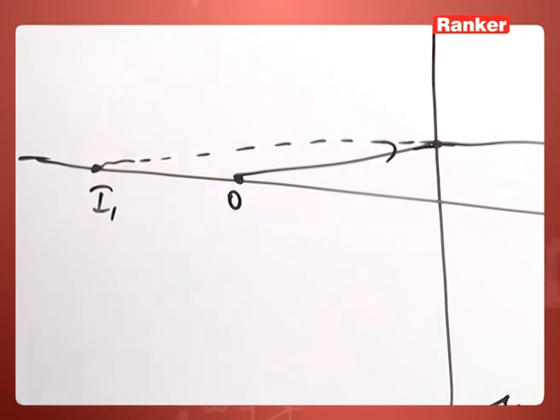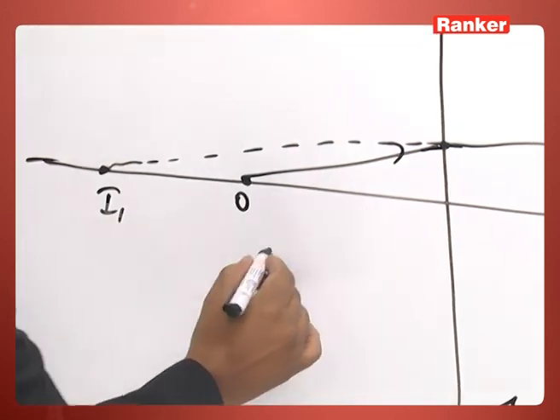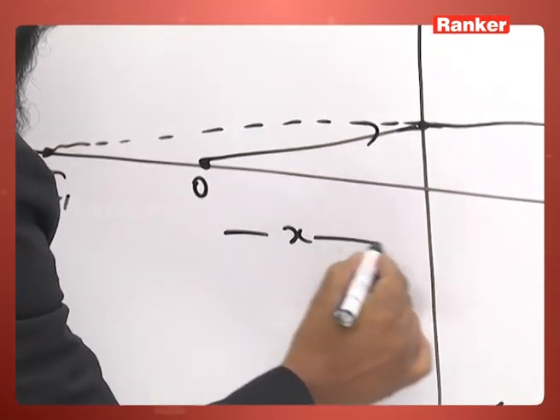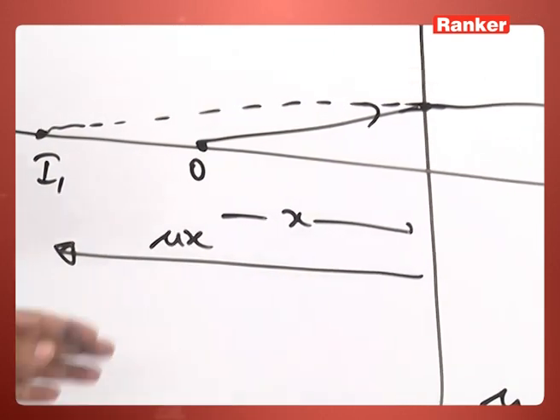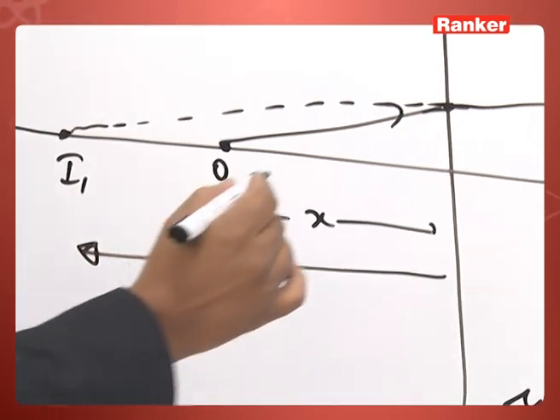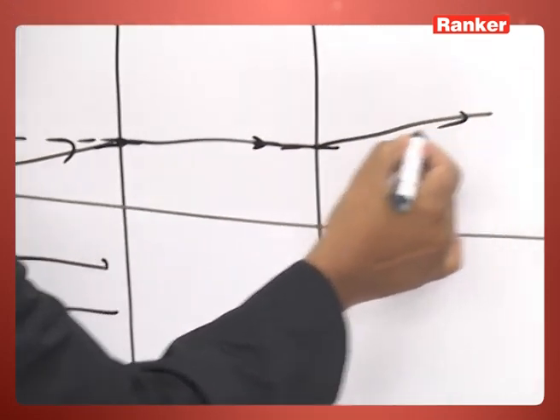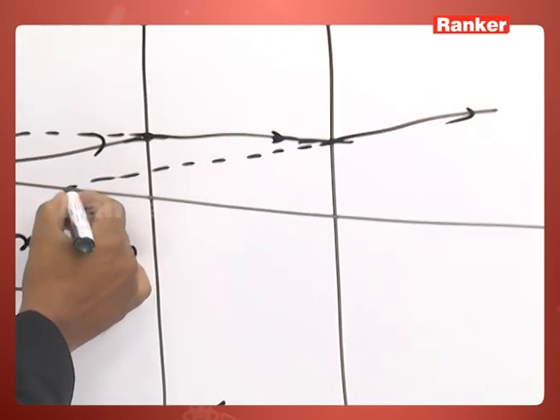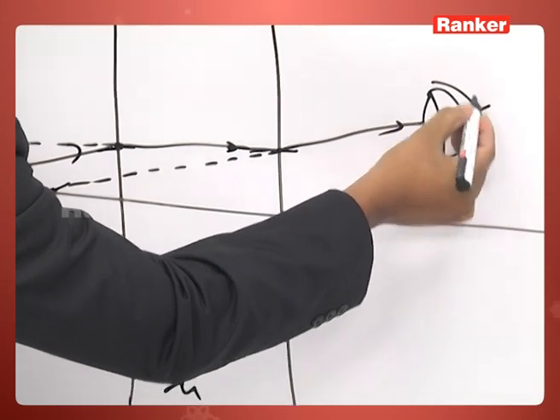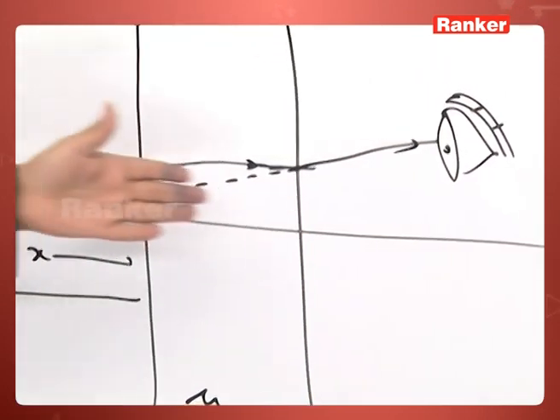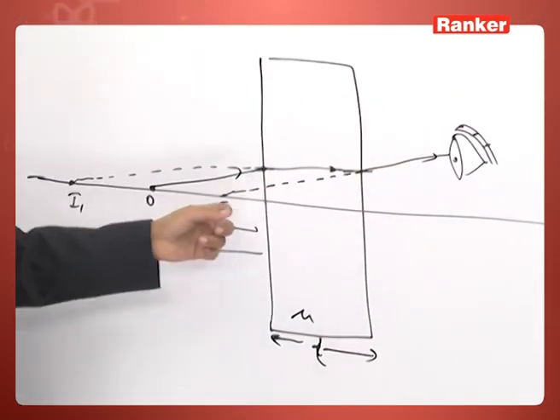this point. So if we are an observer here, we will find the image of O to be I. That is, if this distance is x, then this distance becomes mu x, as we have seen earlier. Now again the ray goes on and then further it refracts and it seems the ray is coming from this point. So if we are an observer here and this is near normal incidence, then we will see the final image of O from this place at I.